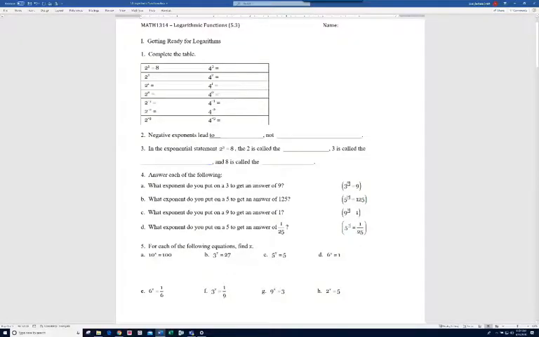Okay, in this lesson I'm going to be talking about logarithmic functions. Now, it's been my experience, a lot of high school students will have some exposure to logarithms when they take Algebra 2, and yet very few students normally remember much about logarithms. I think there's a few reasons for this, but one of the reasons is because of the notation.